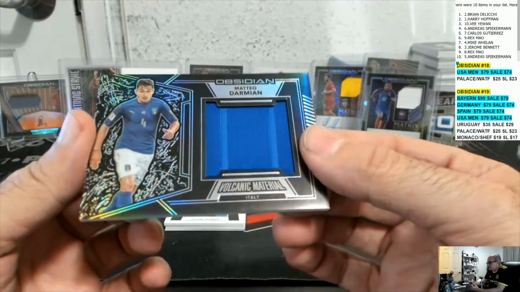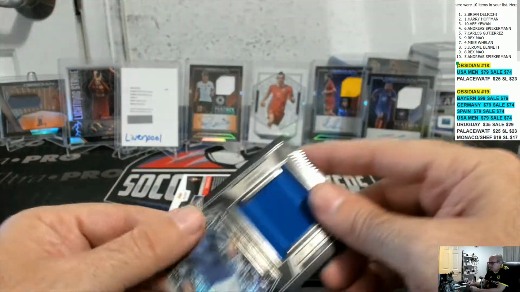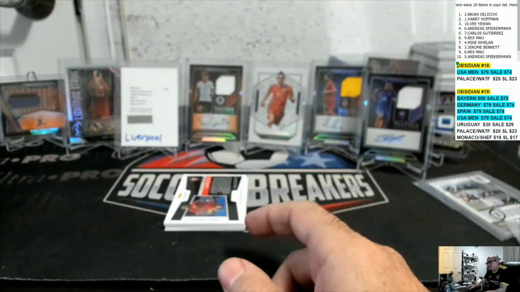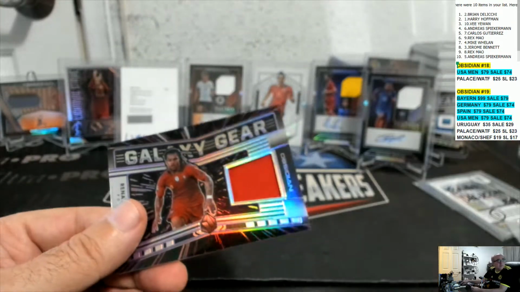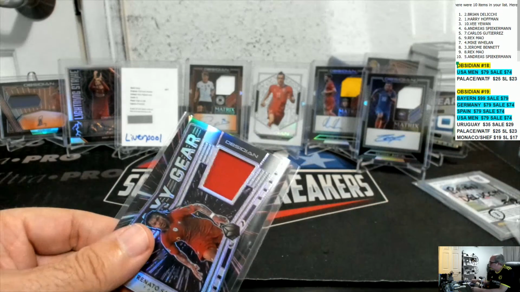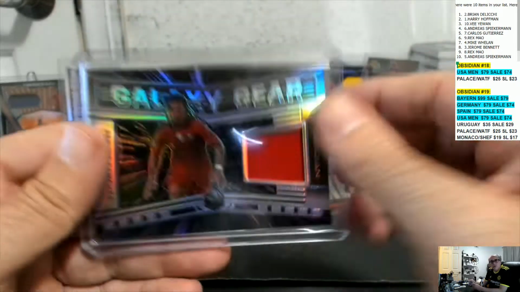Whatever. Matteo Darmian to 149. Actually, those Mbappe match worns I figure should sell decent, right? Mbappe match worn? Maybe not. Renato Sanchez to 75. All for France. Yes, we're doing 19 right after 18 with a little short pause in the middle for me to figure out what to put on the screen. Renato Sanchez.